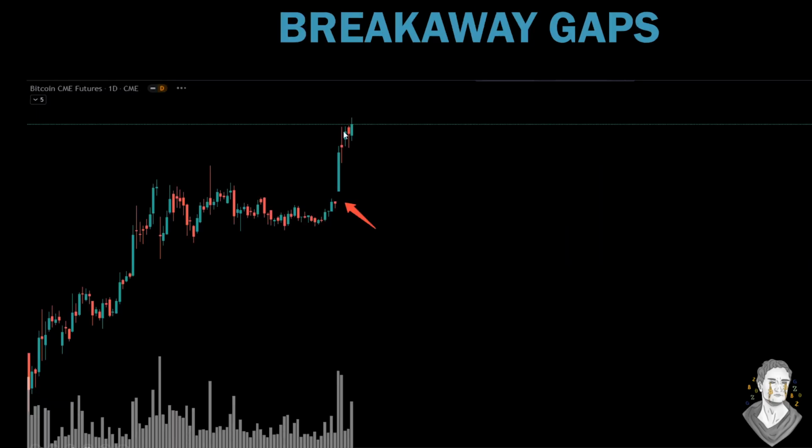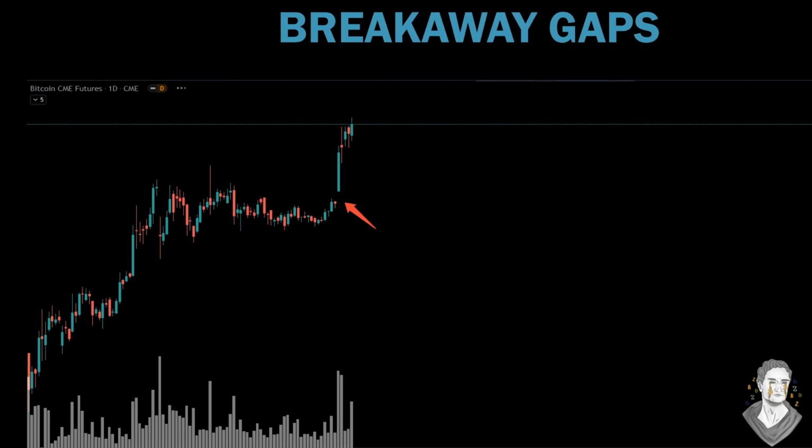So a breakaway gap. What is a breakaway gap? Now, this is the most recent price action in Bitcoin. This is a little bit of a tricky one, because you can actually call this a runaway gap, and I will tell you guys why. If you were on the lower time frames, let's say the 12-hour, for example, or the 4-hour, we were making higher highs and higher lows, and then we actually gapped up over the weekend on CME.